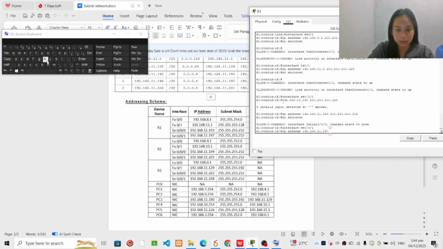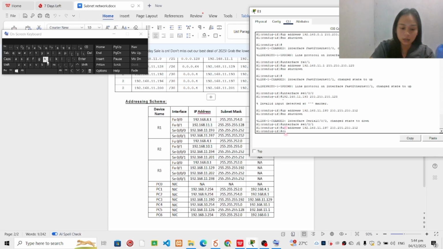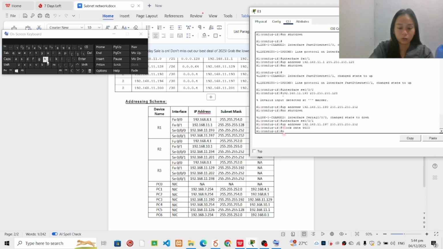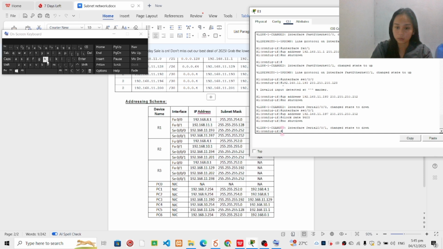The next is the subnet mask 255.255.255.252. Then lalagyan natin siya ng clock rate kasi DCE po siya. Then no shutdown. Then exit.